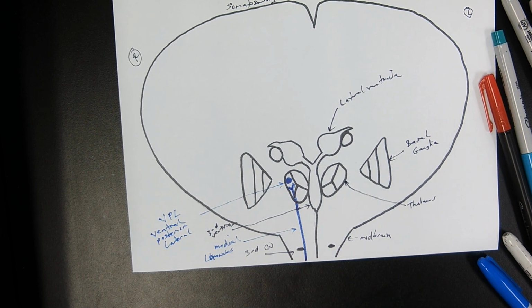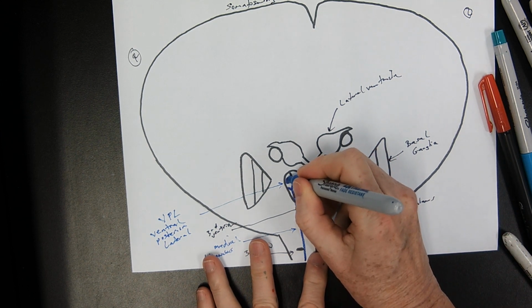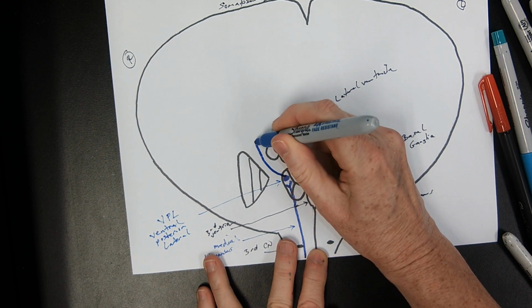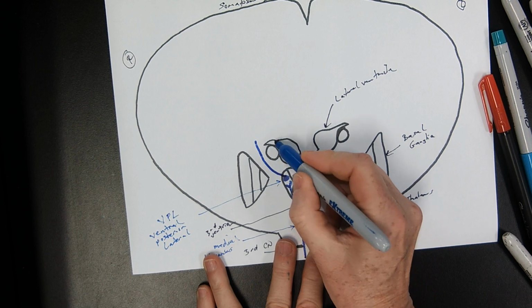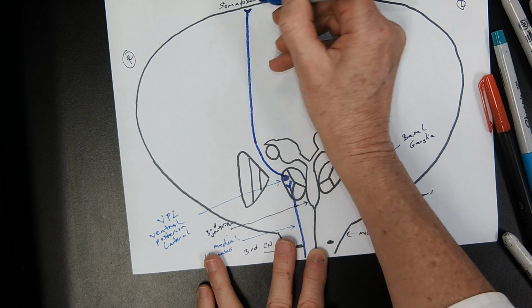Okay, and that's just a specific group of nuclei that reside in the thalamus. And those nuclei are just named for the position in the thalamus. So those nuclei are going to be in the ventral posterior lateral portion of the thalamus. Okay, in general. So DCML comes up, and then coming out of the VPL, this is going to be your third order neuron, which sends an axon out through this space. So this space is between the basal ganglia here, and this is another part of the basal ganglia, and your lateral ventricles. That axon is going to travel all the way up to the somatosensory cortex and synapse.